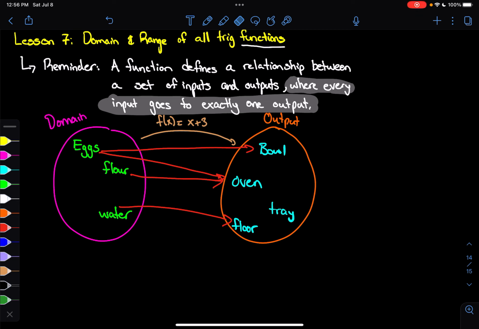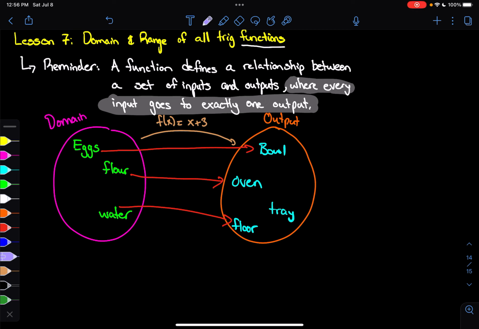And now we're better, and the only thing we have left to do is to remove the fact that eggs is going to too many places. And now we have a function, right? We have some mapping from our ingredient list, from our set of inputs to our set of outputs. And it doesn't matter that we're not using the tray, because that's just something that exists in our kitchen. It's more important that for the list of ingredients, our domain, everything is being used and everything goes to one output.